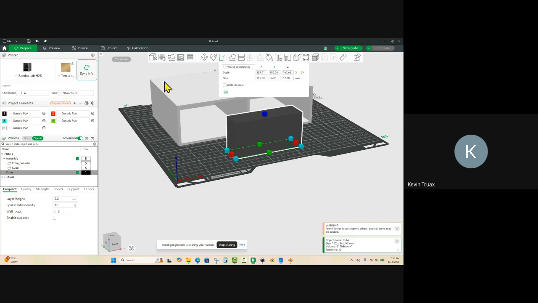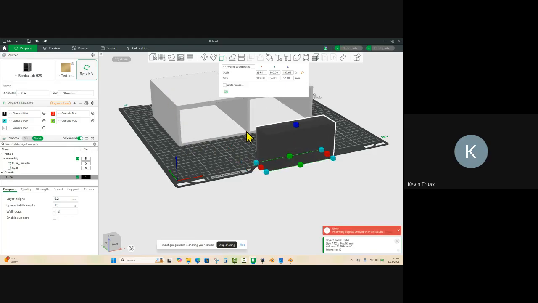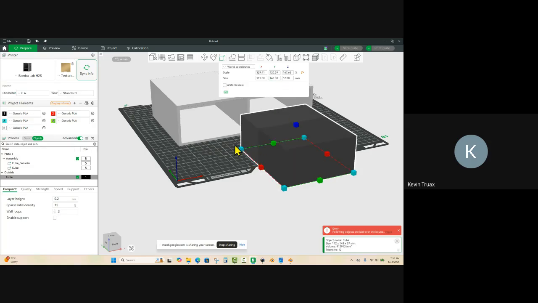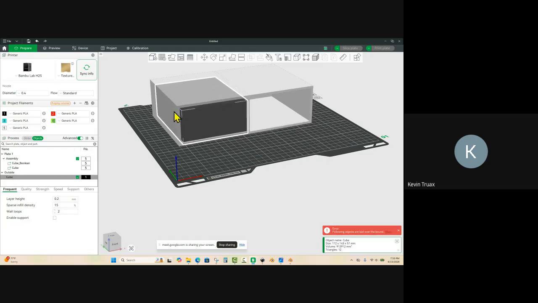So now we are at 146. And I want the front of my box to set 3 millimeters back from the front edge of my box. I just like that little setback. That's just me. So we're going to go ahead and make this 143 deep. That's how the math works out. So 143. Okay. So that's how big my drawer is going to be. It's going to fit right in there.